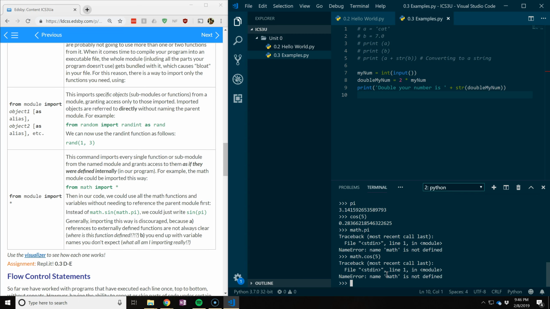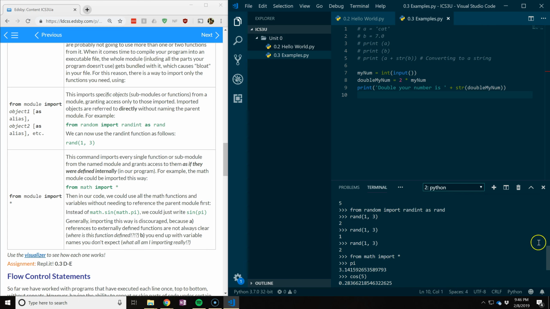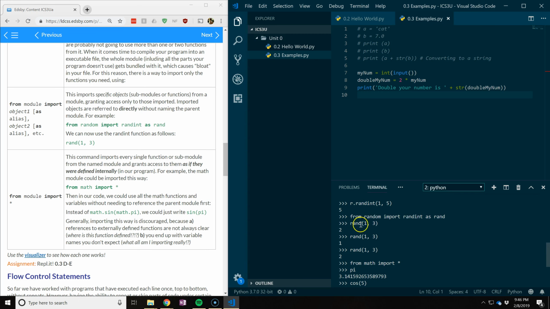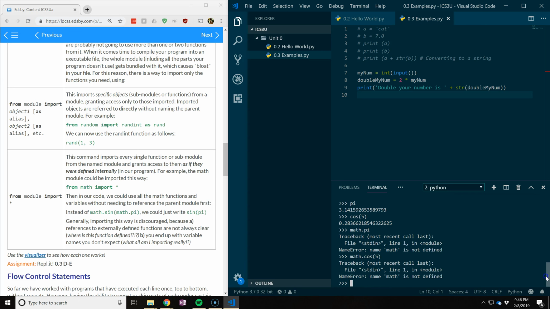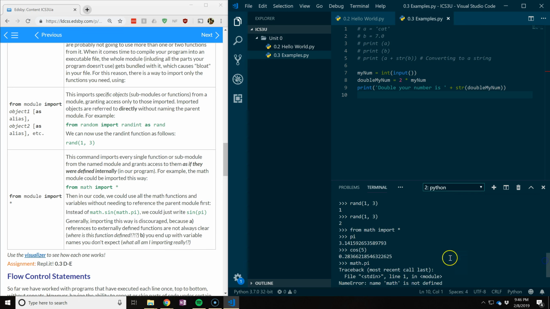Now the catch with this is that this is discouraged in general because references to externally defined functions and constants are not always clear. So if somebody else comes to read your code and starts seeing unexpected functions that they don't recognize, that you haven't defined in your code, they might not understand where they're from. And the second reason is that you end up with variable names you don't expect.